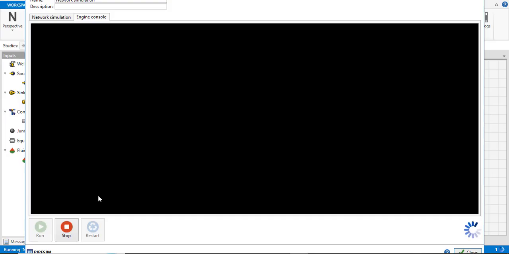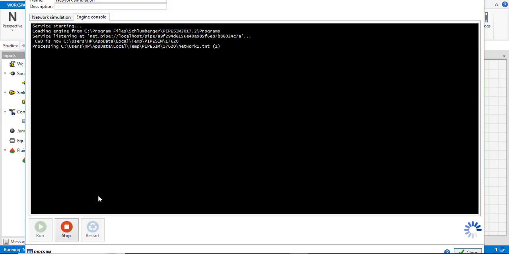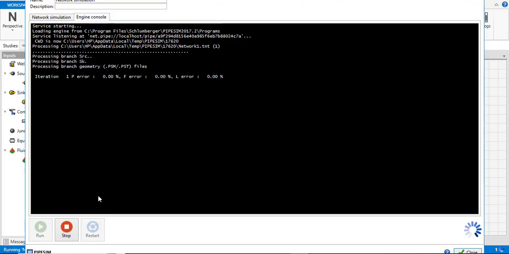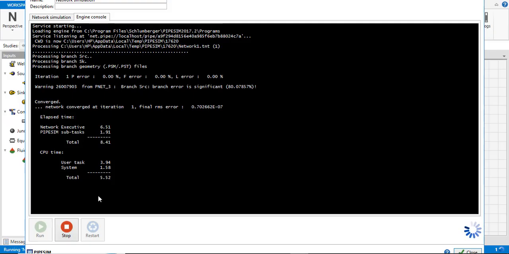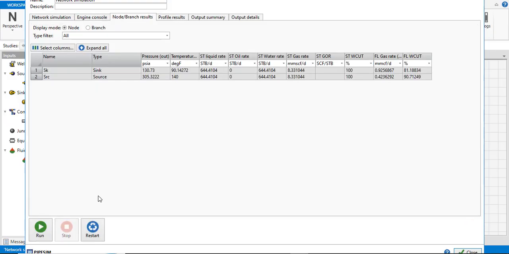It will take some time to run the simulation depending on your computer configuration. This is a very small network, so definitely it will not take more than 5 to 10 seconds. Now we have the results, and if you see, the source pressure is converted into bar gauge, we are getting somewhere around 20 bar. That's good.